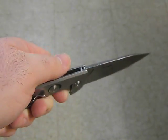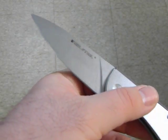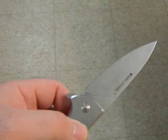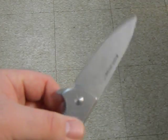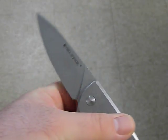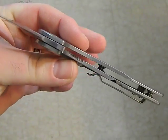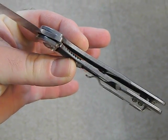If you remember from the E771, the Sea Eagle, how smooth that one was, this one is just as smooth. So what is this? It's pretty much a 3-inch blade, kind of a drop point, stonewash finish, stainless handles, open pillar construction, which is kind of cool.